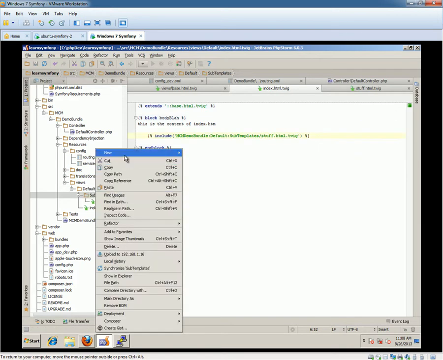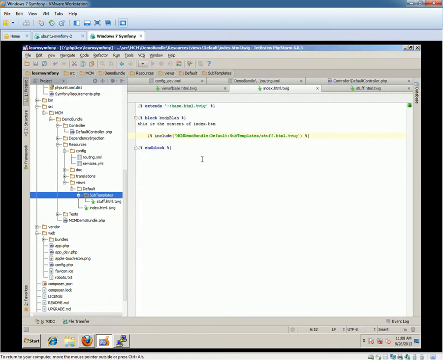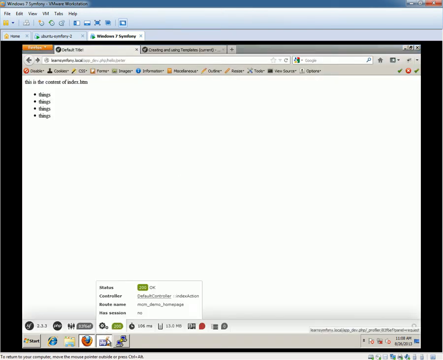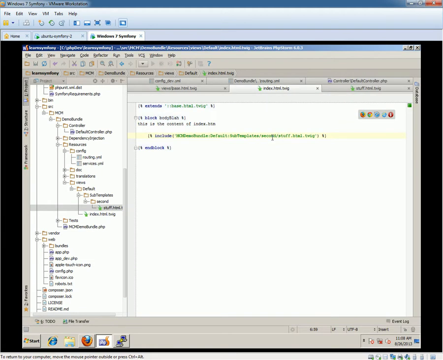Like if this was in a second subfolder, then we'd need to do second, lowercase. And again, anything after that has to be a slash, and that's something that doesn't really seem to show up on the Symfony website. They say don't have massive subdirectories going on, but inevitably in a big project you're going to end up with pretty in-depth subdirectories. I'll try and keep them as clean as possible, but you will see when we come to doing forms later on, there are times when putting stuff in a subfolder is pretty helpful.